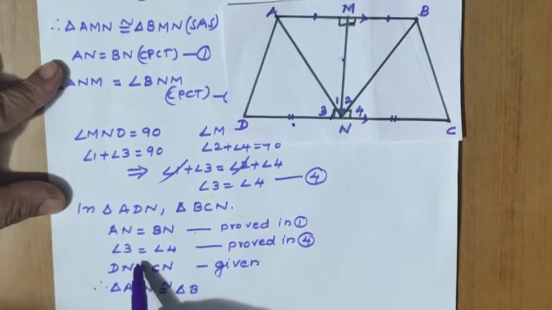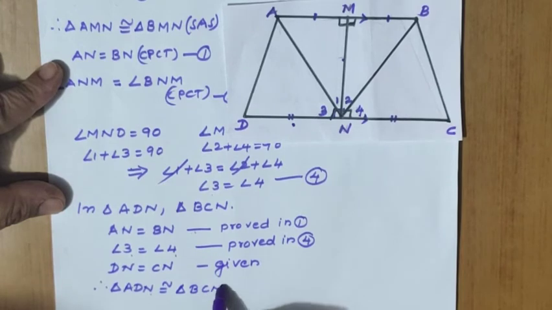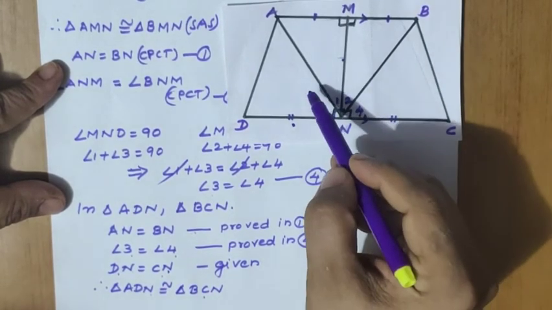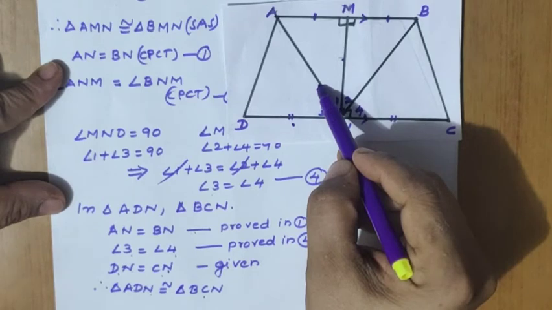See the order, angle 3 and angle 4, that means N is having N only correspondence, so BCN we can write. Now N is having correspondence with the N, means for D what is the correspondence? C. So we have written here. Now once again we check this result we have proved by the last CPCT.